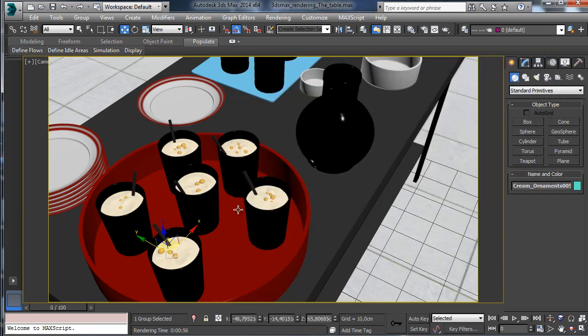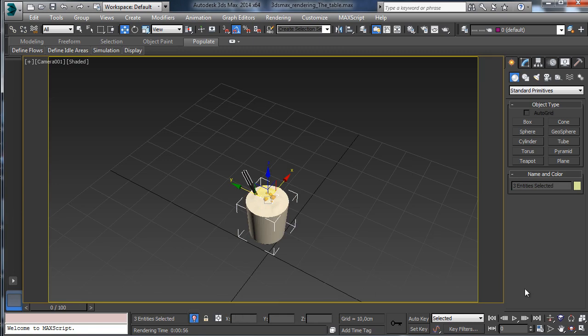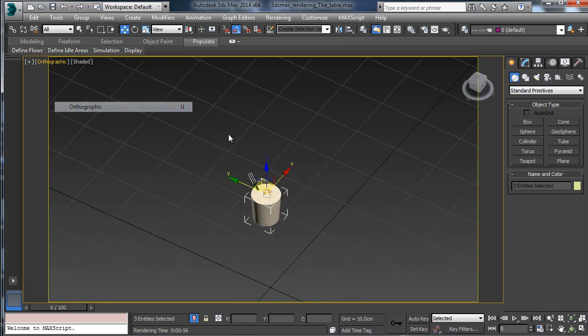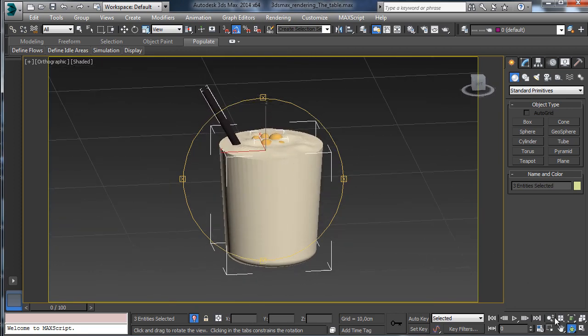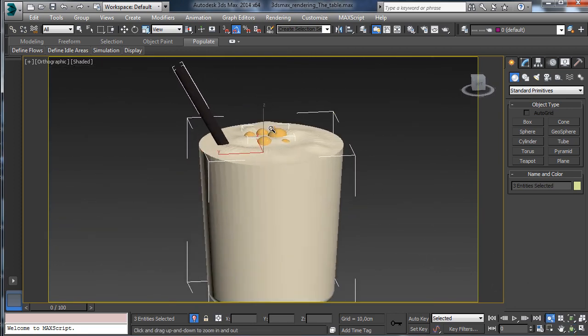Then now I'd like to see if we can do something interesting on this part. So let's go to an orthographic view. Okay, let's remove the grid using the G key.